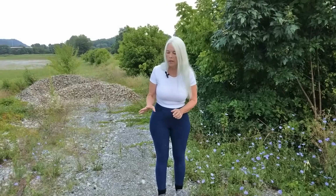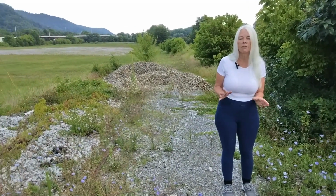Now, 2 caveats, I shall say. One, be careful where you harvest this, because if it's by the side of the road and they've been spraying pesticides, you don't want to use that. Find a rural area and get your chicory from there, or grow your own. Second, if you have a ragweed allergy, you might want to go very slow on chicory and make sure that you don't have any kind of reaction first before you use this. Because they're of the same family, right? Yes. But it makes great coffee, and it is slightly bitter, which is why it's good for digestion.